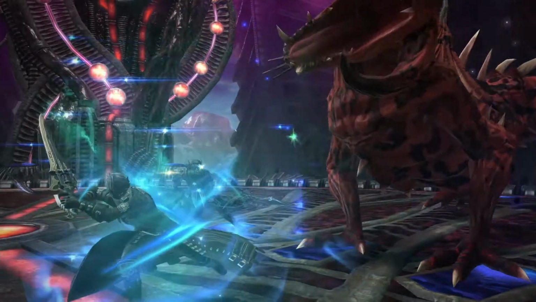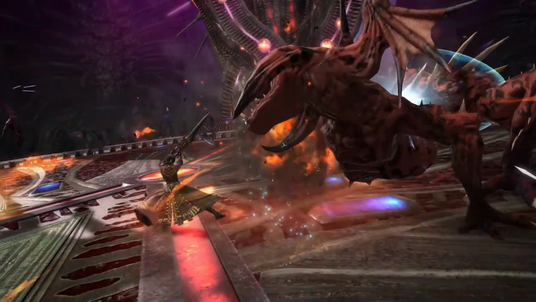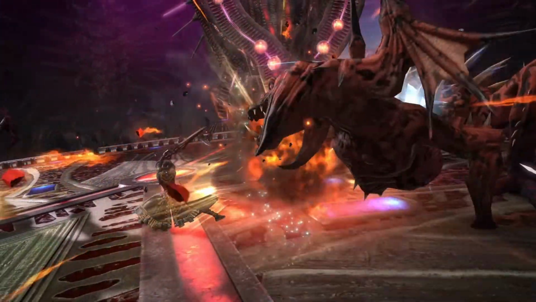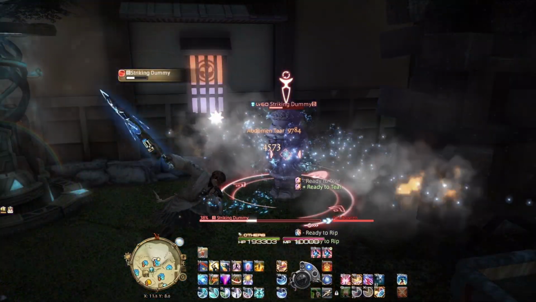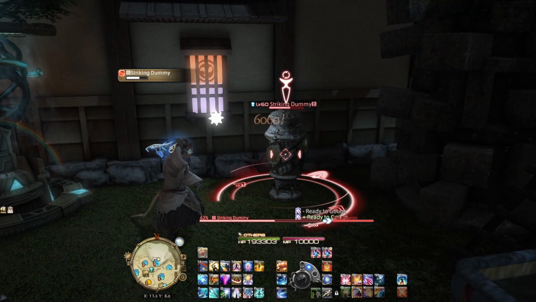Moving on to our Gunbreaker, they have a new burst ability. It looks to be an enhanced burst strike, using one of their cartridges for the abilities they have already, that being the continuation combo, as well as burst strike and fated circle.